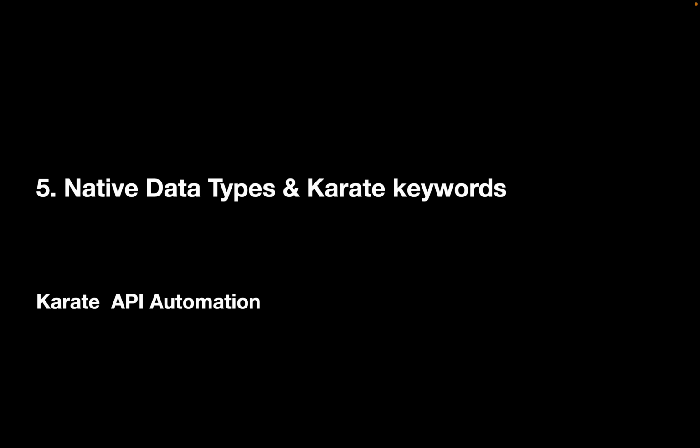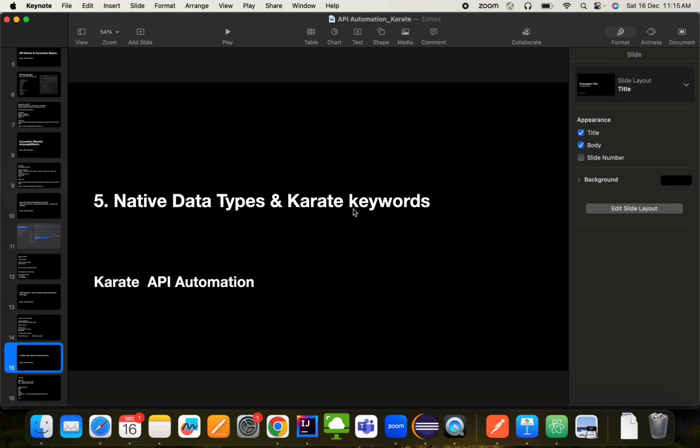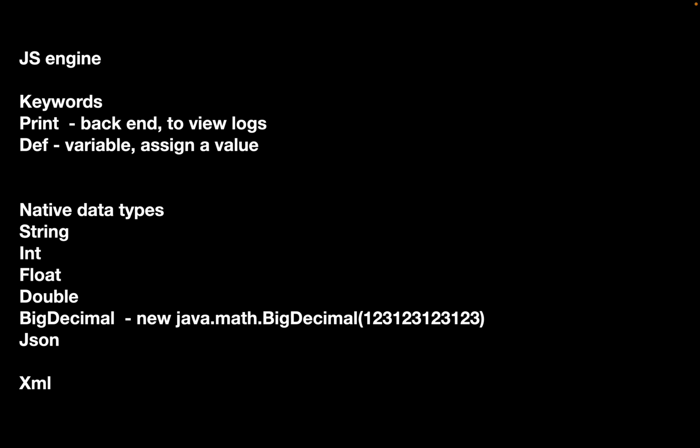So there are different types of data that Karate also handles. API is nothing but transferring the data from one point to the other point. In transferring, the data can be in multiple ways or multiple types. So this session is going to cover what types of data the Karate API uses and how it uses them, and a few other important keywords before proceeding to the other API automation. At a high level, this is the agenda for today's session.